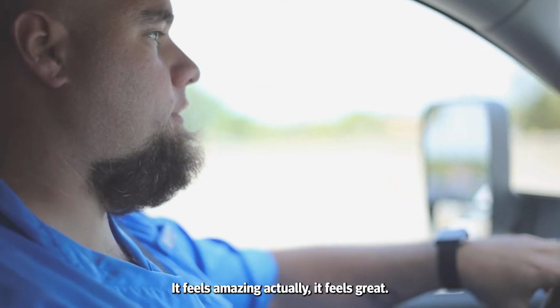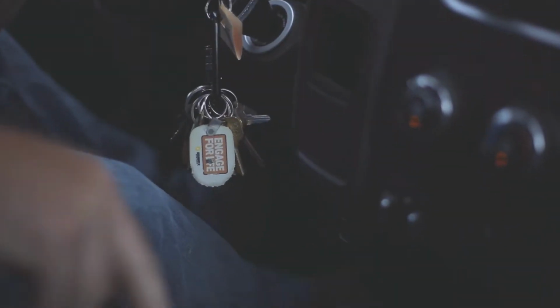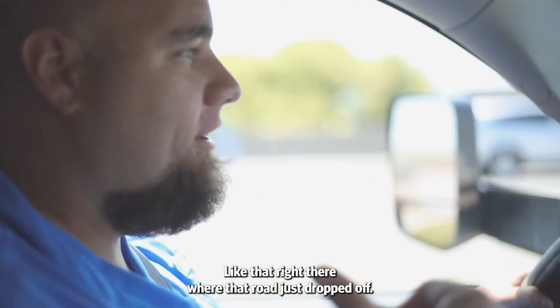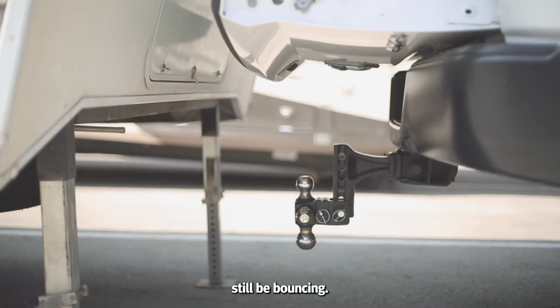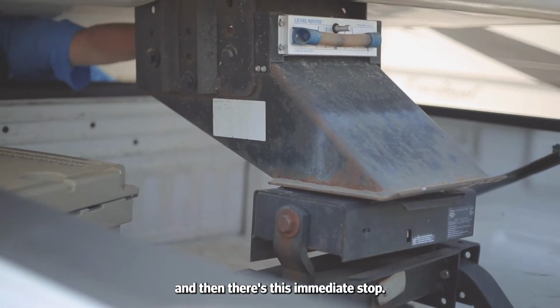It feels amazing, actually. It feels great. But the trailer itself is pulling completely different. Turning, it doesn't give when you turn. Yeah, like that right there, where that road just dropped off. Before, I would still be bouncing, and it bounced a little bit, and then it was immediate stop.